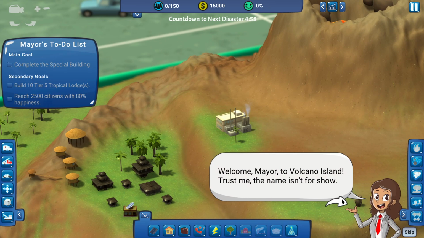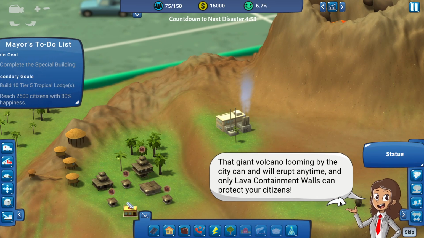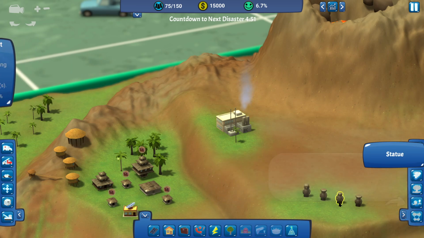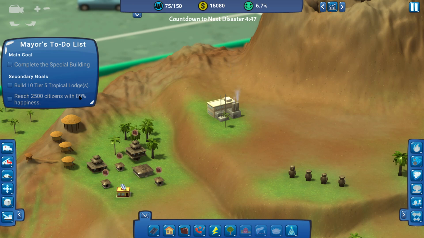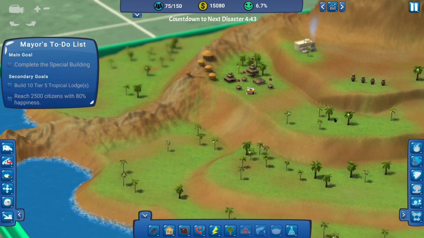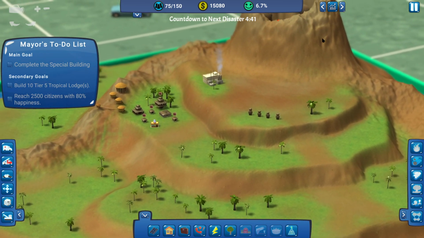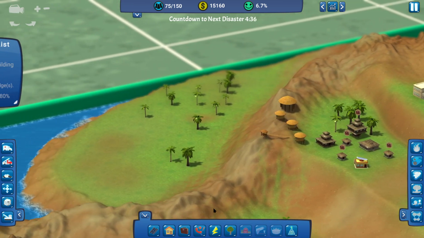Okay, so we've obviously got a countdown timer on a disaster. We don't really want to waste too much time listening to what she has to say. Okay, so we have to complete the special building, build 10 tier 5 tropical lodges, reach 2,500 citizens. Now, I assume that logically I want to be building as far away from this as possible. I think it would be over here.